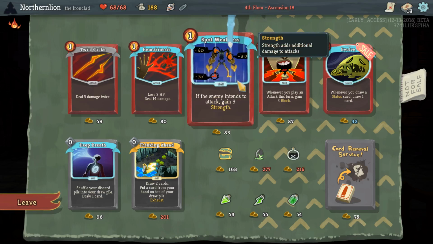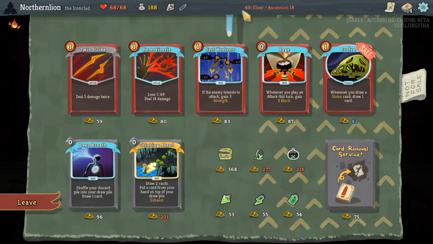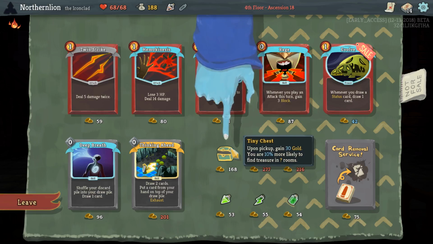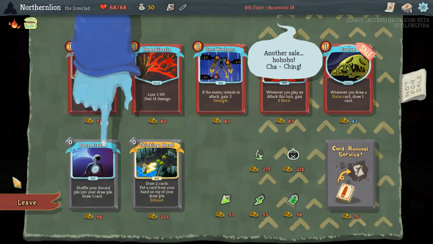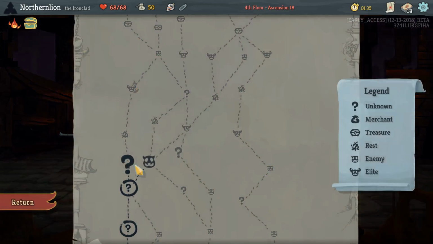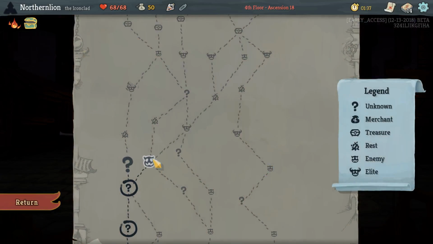But I think I've realized Spot Weakness actually might not be fast enough. So I think I'm going to spend technically 138 gold here and hope to get more free relics as a result. I don't like any of these cards as far as blocks go. I'd like to add a Shrug It Off as soon as possible, please.